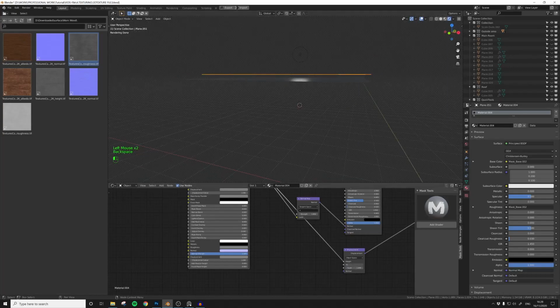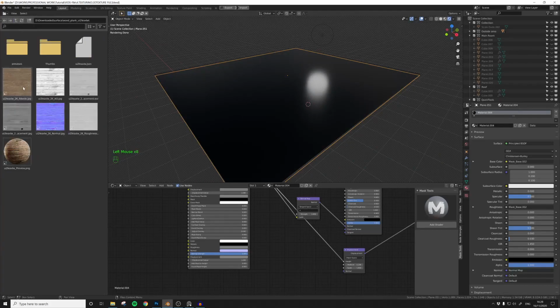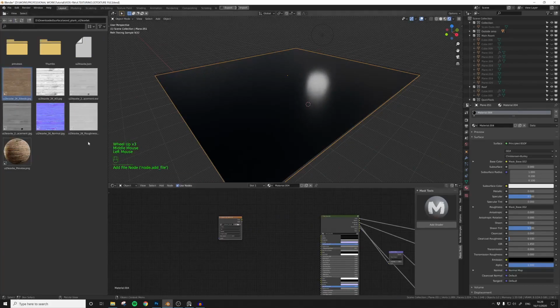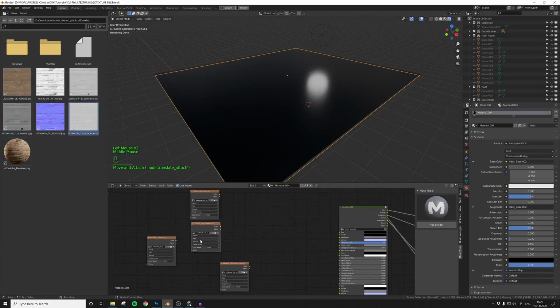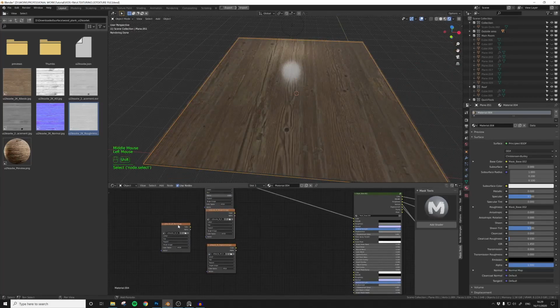This is to be efficient and make sure your workflow does not crash every 10 minutes, which is understandably quite demotivating. And as you noticed, I always single out the parts and put a point light on there just to see how the reflections work. And you don't need to add normal maps and displacement all over your scene. The simple rule I use for myself is the further it is from the camera, the less bump and noise it needs.